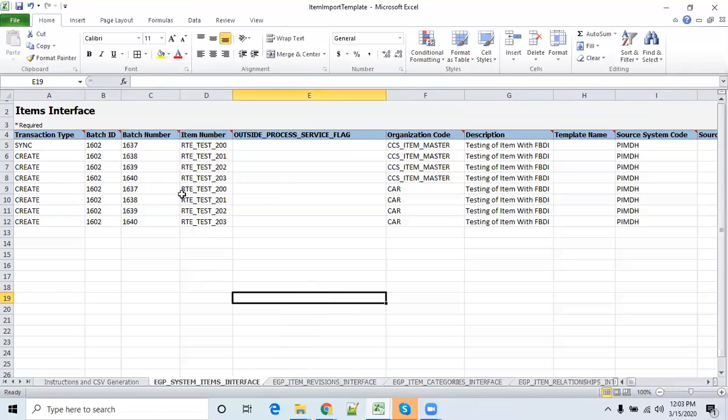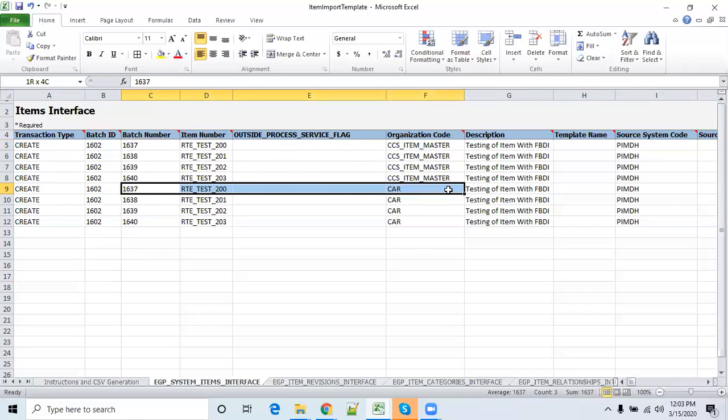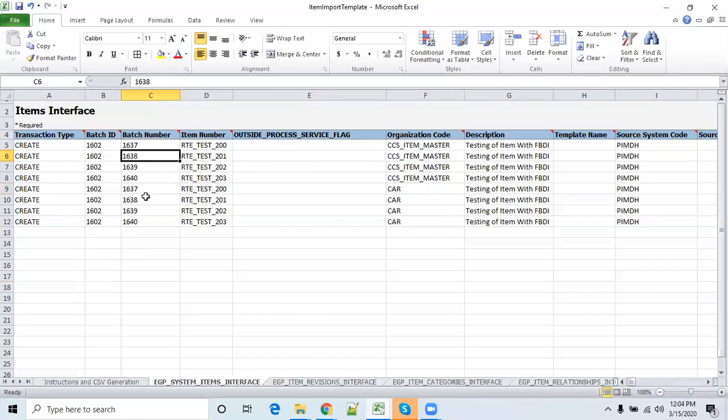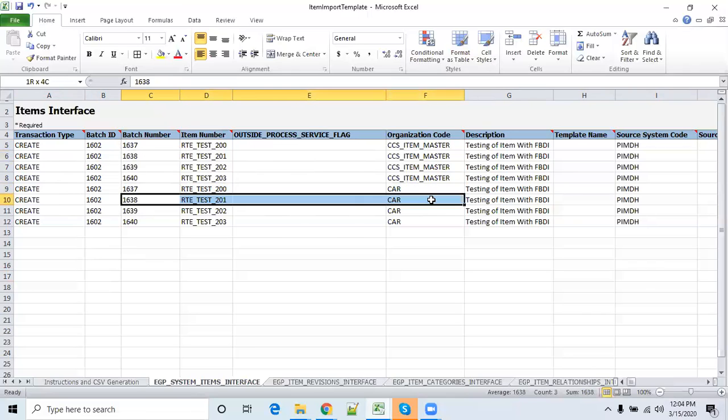Now, the third option is we have to see the batch number. If you take this one, the batch number is 1637. I am passing it for the first row. This is my first item. The same batch number you have to pass to the inventory org as well. Similarly, 1638 I am passing here.